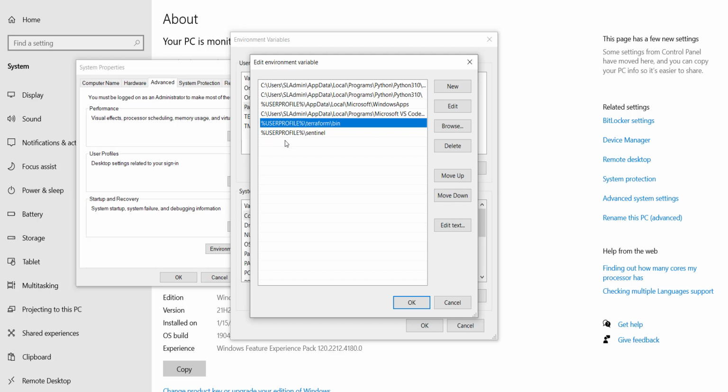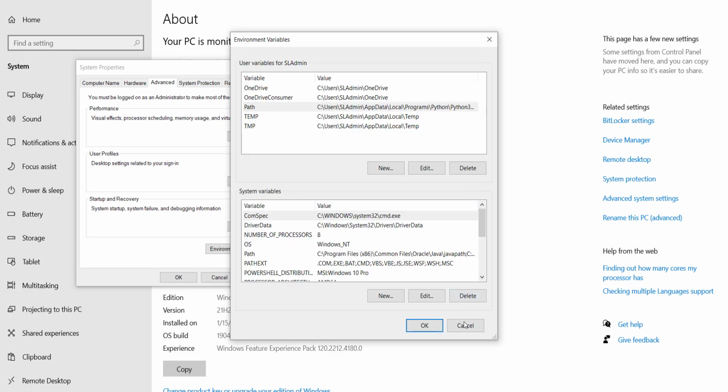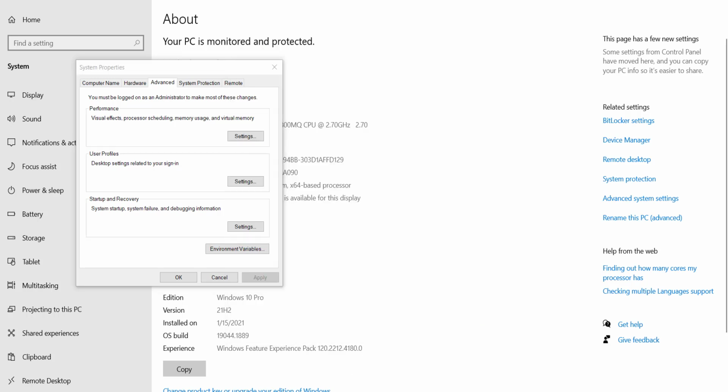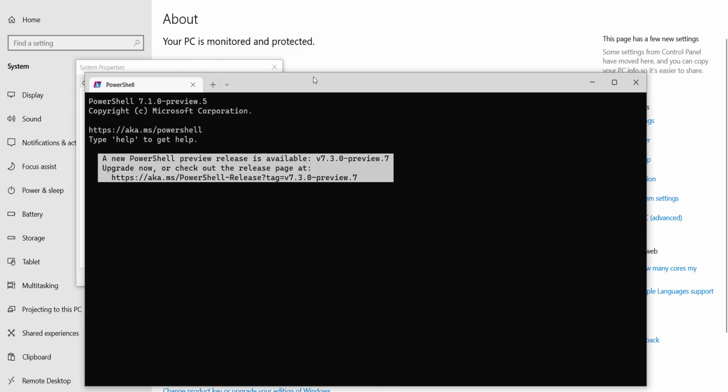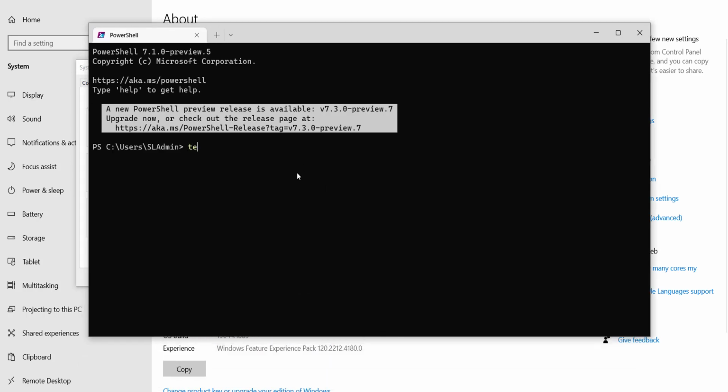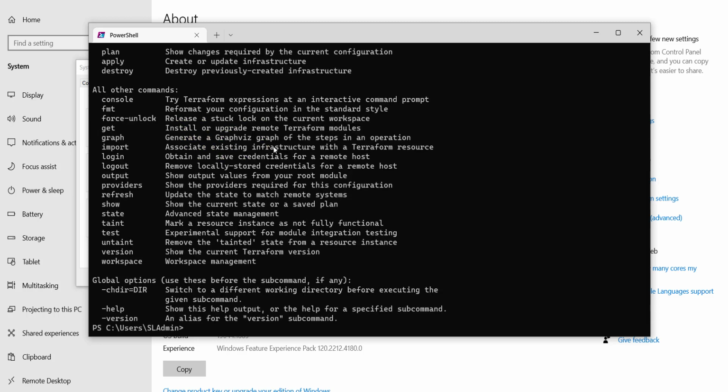If it's D drive, users, or whatever, Terraform, make sure the path is to that folder. Then we can test that by opening up a command prompt and typing terraform -help. And there you go. That'll confirm that you have Terraform set up and ready to go.